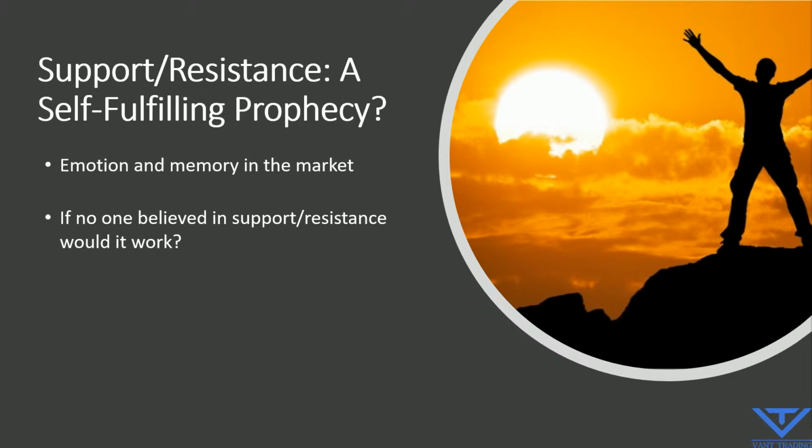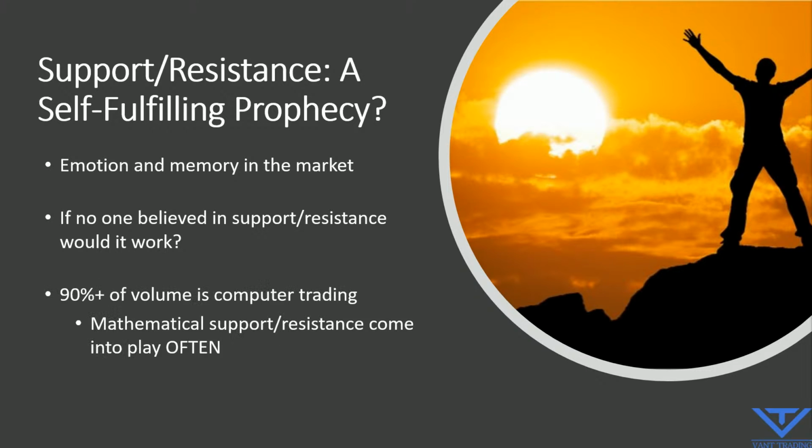If no one believed in support and resistance, would it work? Well, yes and no. Remember, 90% plus of the trading out there is computer-based trading. There's mathematical support and resistance that comes into play very often. You might not realize that support is forming because of some mathematical reason. Maybe it's a moving average, maybe it's some kind of standard deviation away from where the stock usually trades, who knows? But it turns out to be good support nonetheless. And in that case, maybe it isn't self-fulfilling, maybe it's more mathematically based.